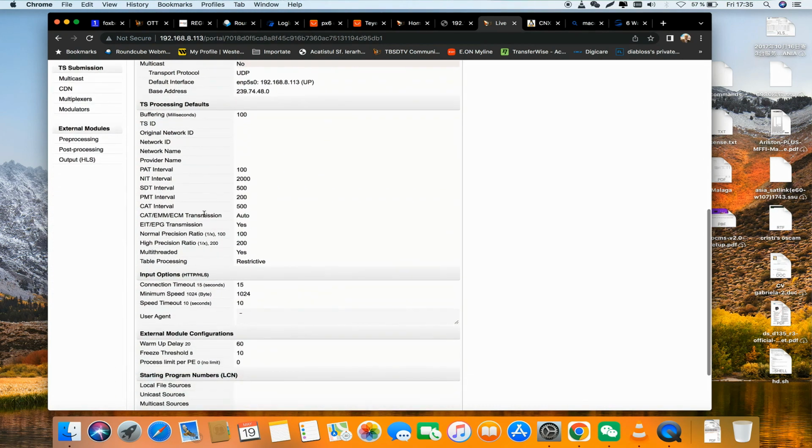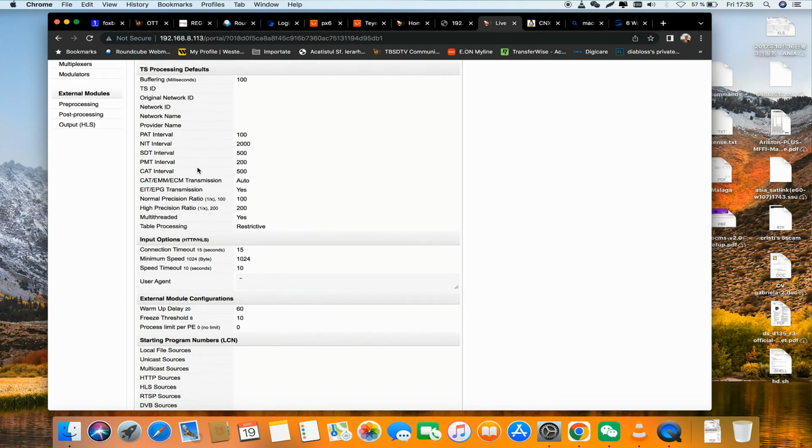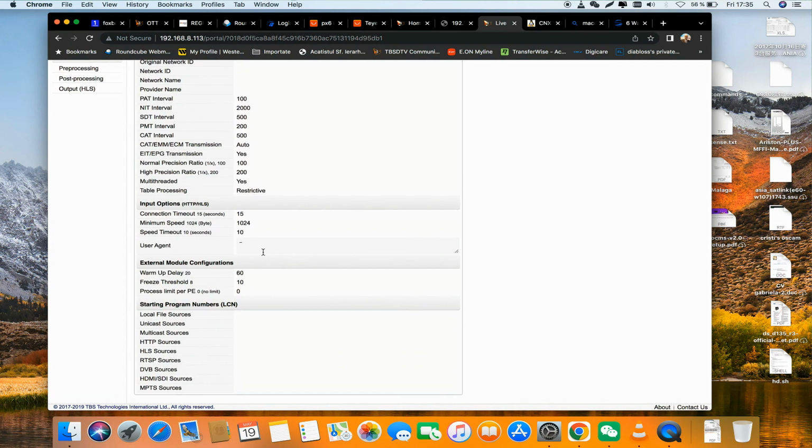And also you can add and modify different values over the TS processing files if you are using TS files. You can also modify the input options, slowing or speeding up the time and the speed and the timeout, and you can set a specific user agent.